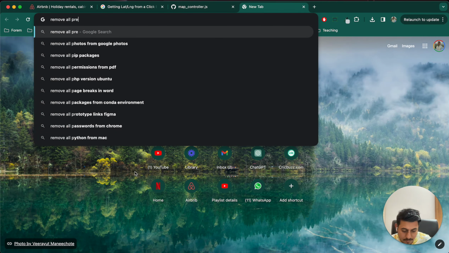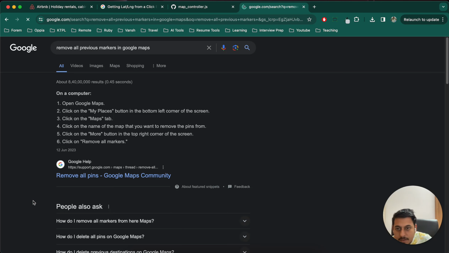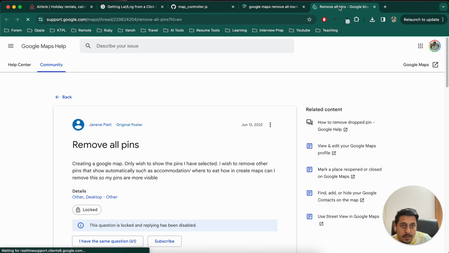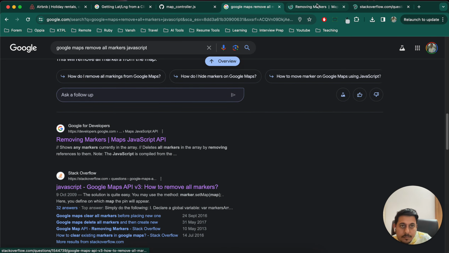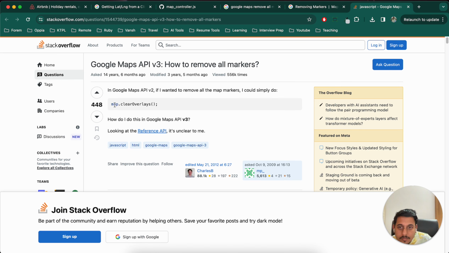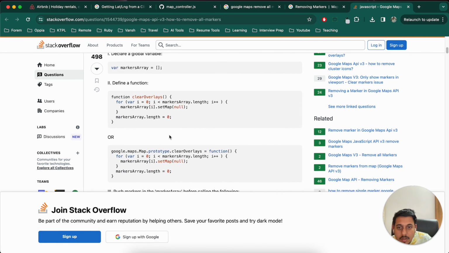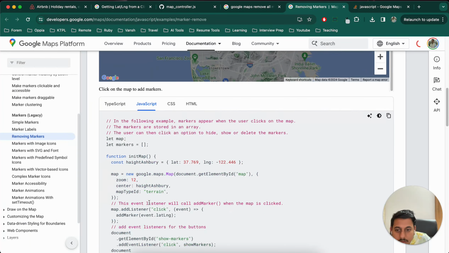Remove all previous markers in Google Map, in JavaScript. Map.clear overlays, nope. Removing markers.